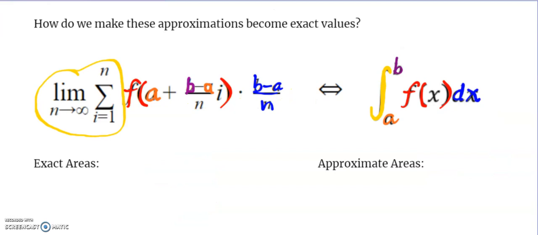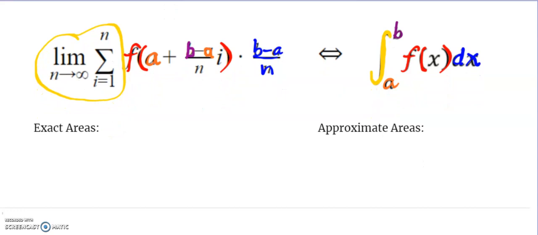All right, so remember to go from approximations to exact values. We get an infinite number of rectangles. Go ahead and look back over this and make sure you understand how those two things connect. Remember, A is your starting value plus the width of your step or your rectangle, how many steps you take, we're taking an infinite amount of them, etc.